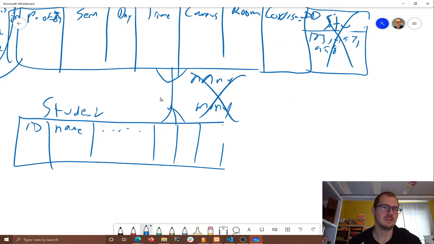In database land, you can't have many-to-many relationships. Right? We could do it in code. I could write a student class with a list of courses, and I could write a section class with a list of students in it, and I could do that, right? And my code would be perfectly fine, right? Think back to Java, just have an array. If you have a student class, it might have an array of sections, or an array list, because array lists are so much better than arrays. Arrays are stupid. And then your section class might have an array list of students. We could do all that, sure. Not a problem. In database land, we can't.